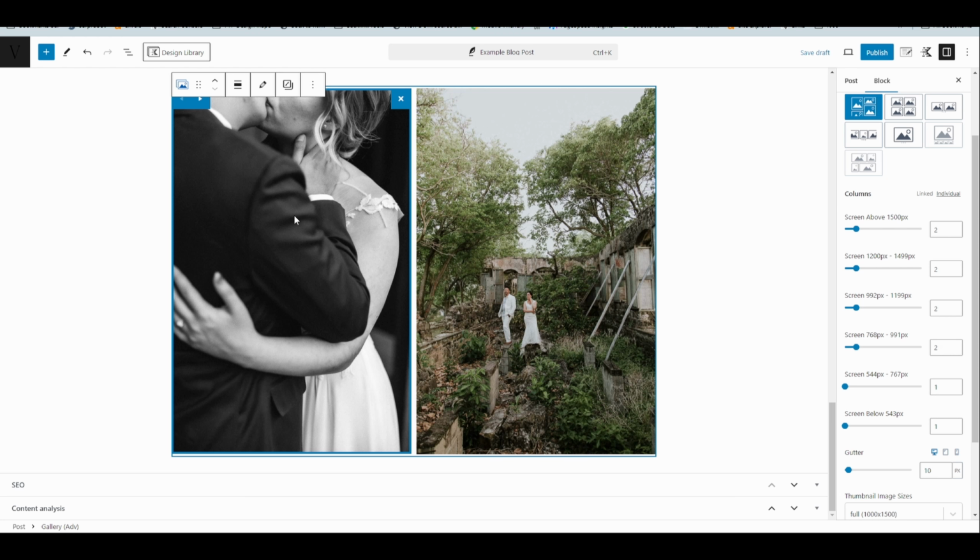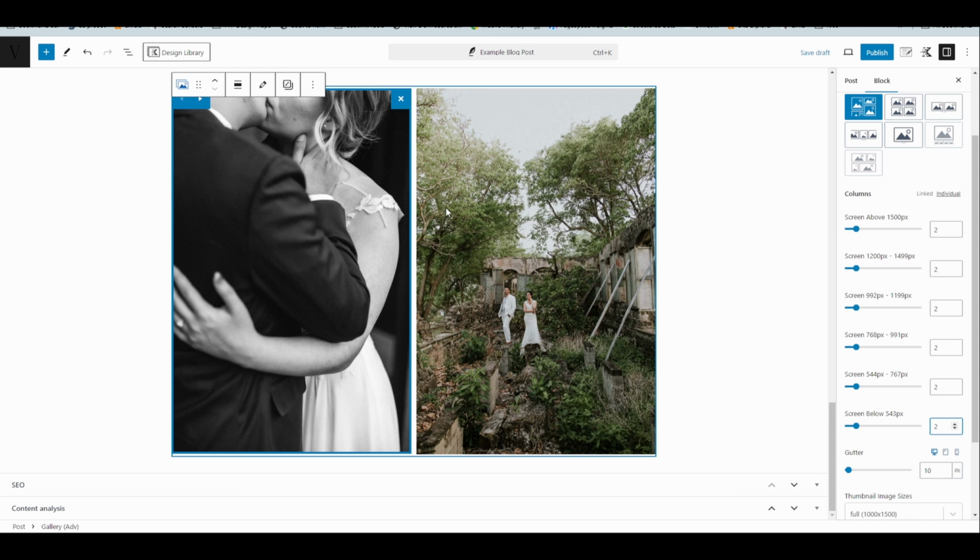And so on mobile, these would go to 1 full width. It really depends on whether you better serve the story by having these full width on a phone. Sometimes tall photos on a phone can be overwhelming. So you can change these to all be 2 here, and that will make it so the phone still gets the diptych. The images will just be smaller.